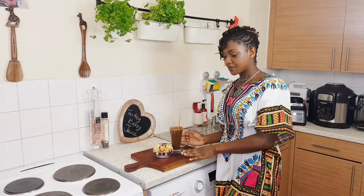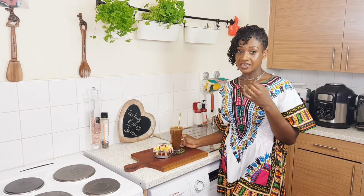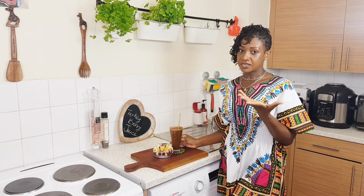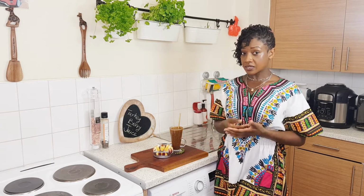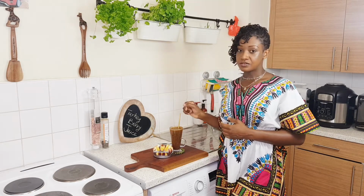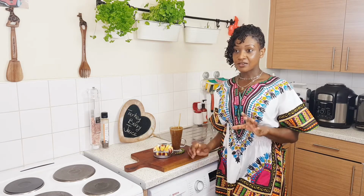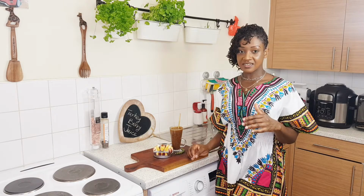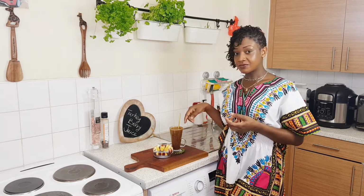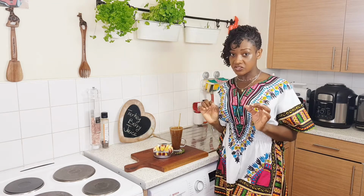People, our turkey berry juice is done. So what I do is, I get quite anemic. Genetically, my family, we get quite anemic. So if you've got an anemia problem or iron deficiency problem, this is your go-to. And I remember when I was pregnant with Kay, I got so low in my last trimester and I was due for a blood transfusion. I did this for 5 days. When I went, my blood levels were up there, so it's that efficient.